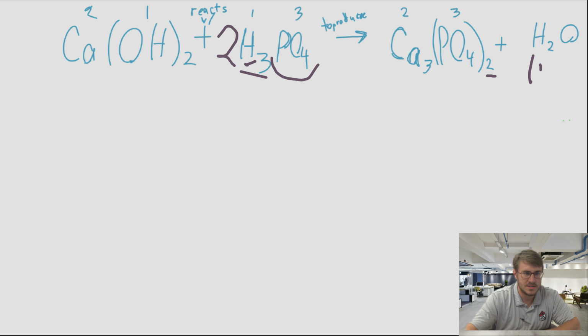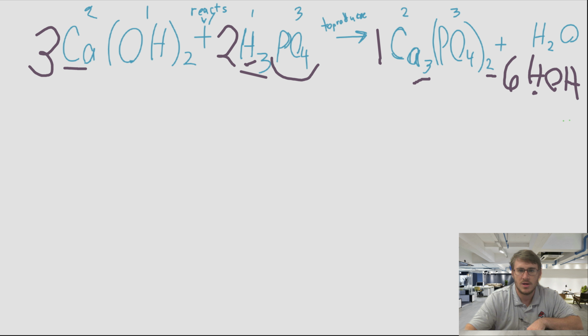So since we wrote this as HOH, we count only this H here, and we need to have 6 of them. Which makes our H's work, but now we have to make our OH's work. 6 times 1 OH here. I have 2 here. I need 6. So 3. Which makes there be 3 calciums, and there are 3 calciums, so I can put an understood 1 there. I want to put the 1 just out of practice because it'll help me verify and work with all different types of problems, but understand that it's an understood 1 for the most part.